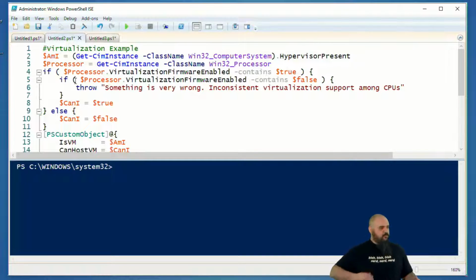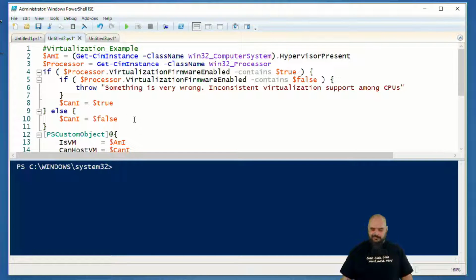And I got in the weeds on this one, because the machine I was testing had 2 cores. So basically, can you host virtualization would come back with, in my case, 2 trues, because each core could. And so I was trying to find a way, and I built out a way, I think when I sent it over to Colby, it was working, where within the object you're creating, it'd say, is it virtual? And then it would have basically a for each on each core. And then it was not looking great. I sent it over to Colby, and Colby's like, you know, if one core can host, another one can't, you probably have an issue with the machine anyway. So he fixed it for me.